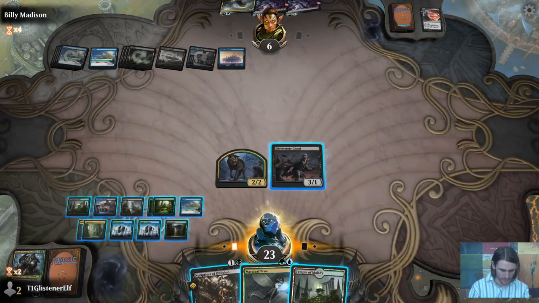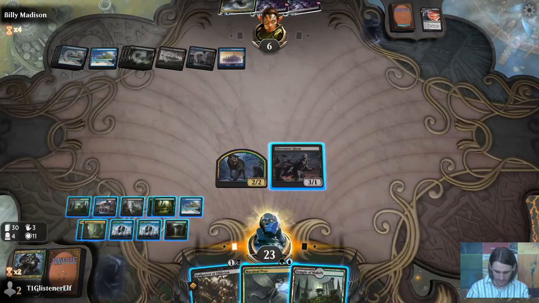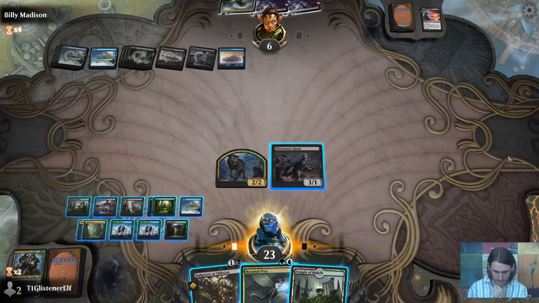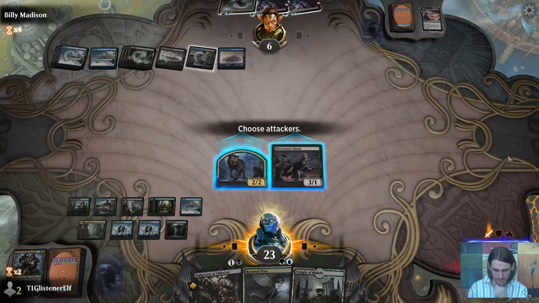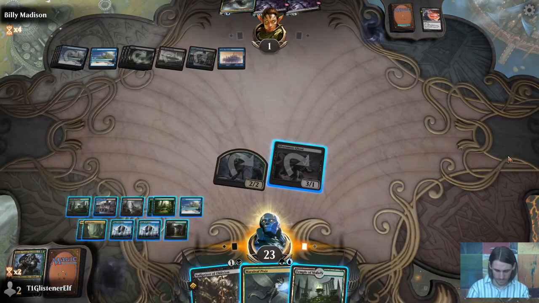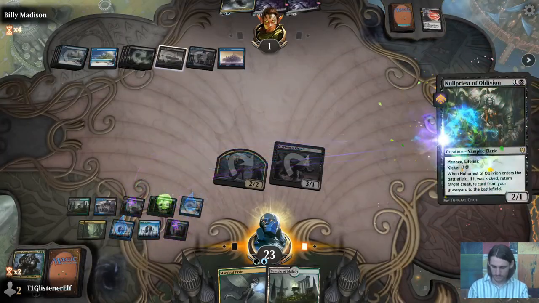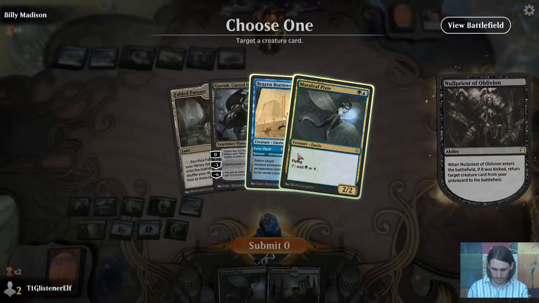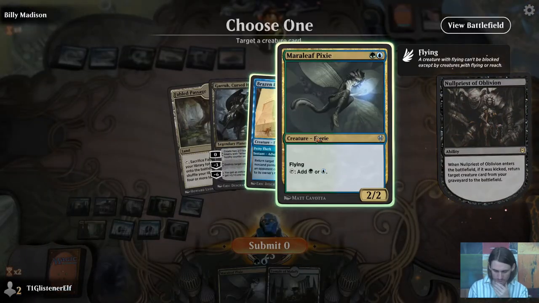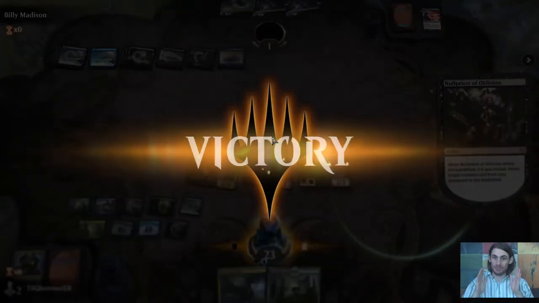Clever. Let's see. I don't have anything with haste in my graveyard, unfortunately. Let's go to combat. Alright. Let's kick it. Shouldn't matter too much. Alright, there we go. That took forever, but we won.